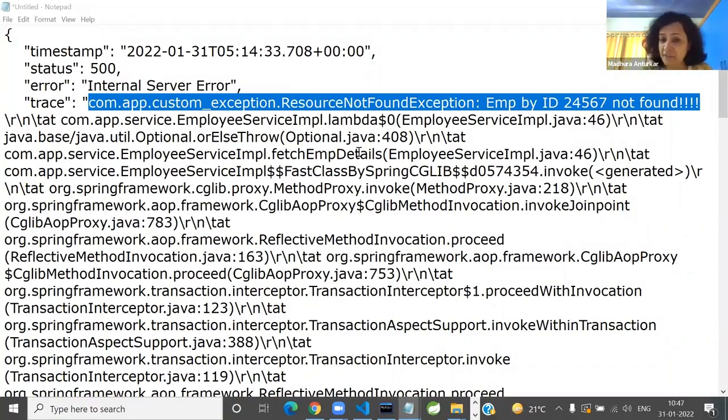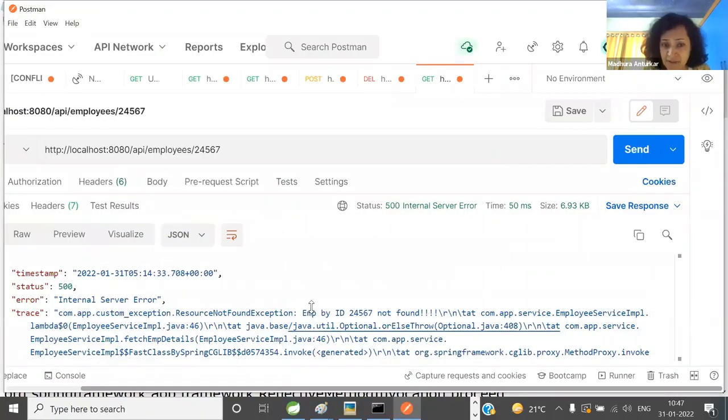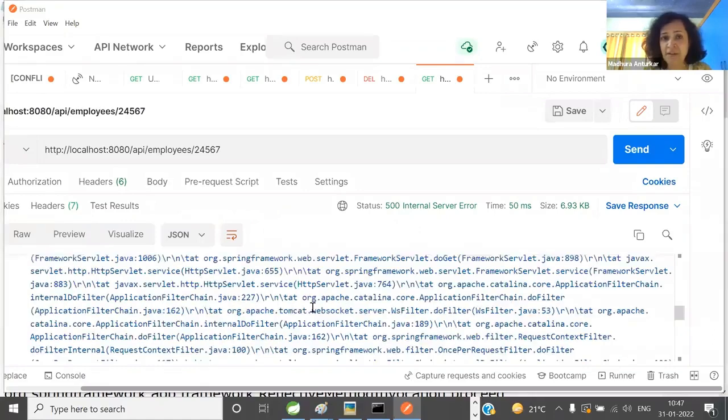So currently everyone understood, or rather, forget understood, everyone got that full stack trace in the front end. So keep it at the back of your mind that this has to be corrected. This is not how we develop a backend. Never. Okay, so having said that, this looks fine. Now let's go and finish the update part.